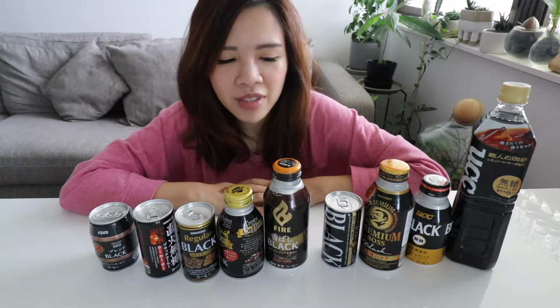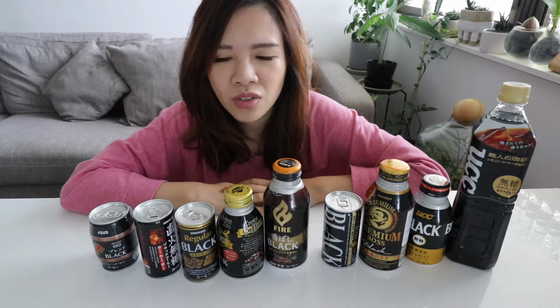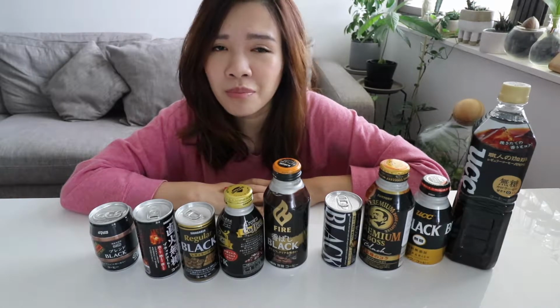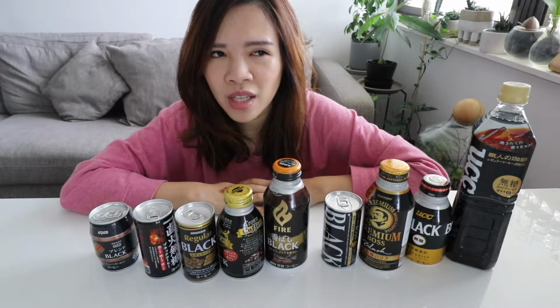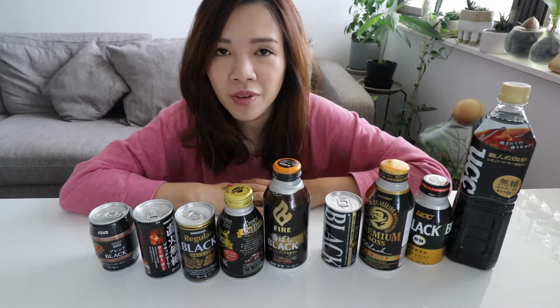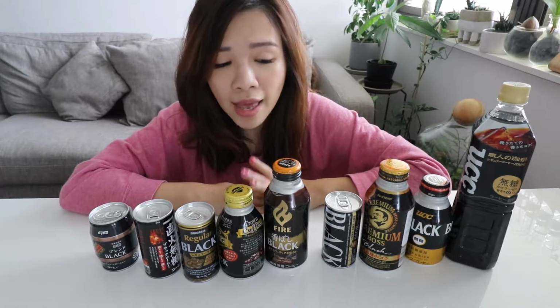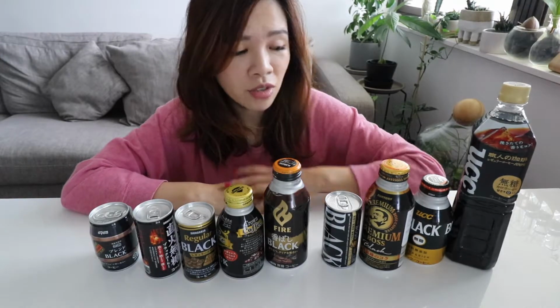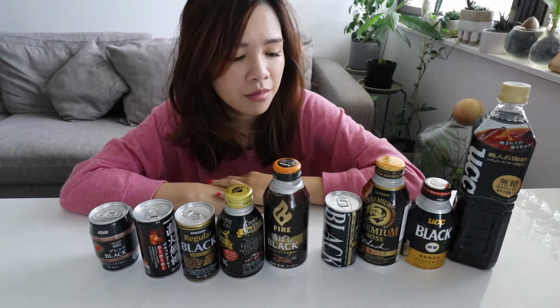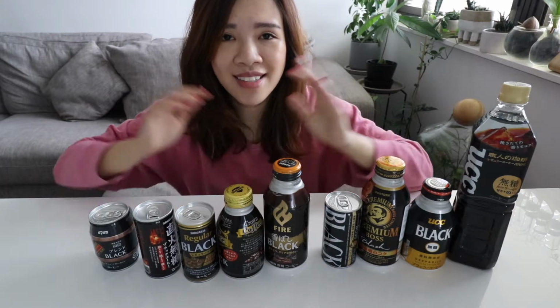So ever since, I usually go for V60 or drip coffee if I can, or batch brew in a cafe. Not a big fan of long black. It's just the way that they've been pulled, and it's a little bit more bitter, but if I can, batch brew and V60 are usually my go-to. And if I'm out and about, I actually don't mind some of these. They're actually pretty good. And yeah, let's get started.